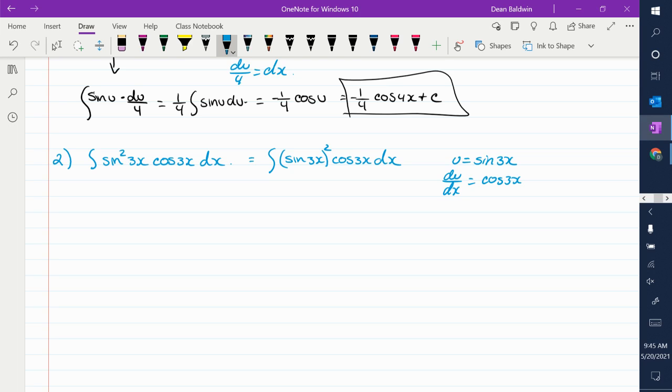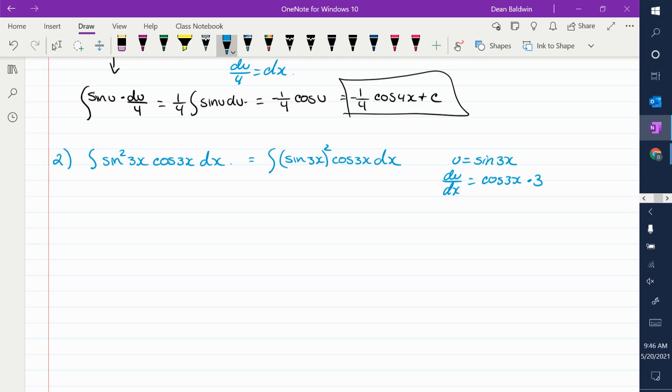Multiply by 3, right? Because you have to use chain rule. We have a function with a function inside of it. So it's the derivative of sine, which is cos 3x, times the inside derivative, which is 3. That's what everybody forgets, is that you have to use chain rule. So my derivative is cos 3x times 3, yes. That's the antiderivative. We're doing the derivative right now. Sorry. Because on this one, if I take the derivative of cosine, that's negative sine, right? But you have to have the negative there to cancel the negative.